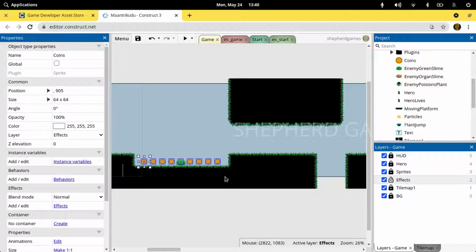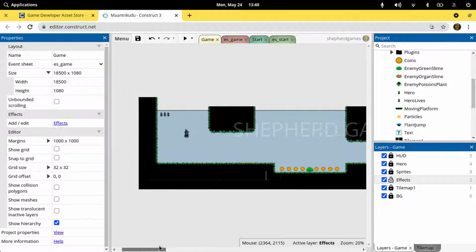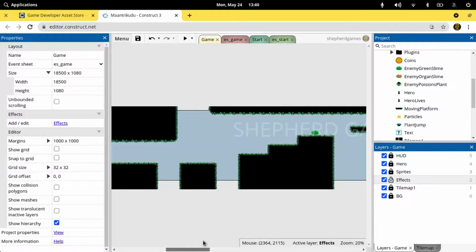Okay, fine. We shall simply copy paste the coins wherever we require. I'll add them here.